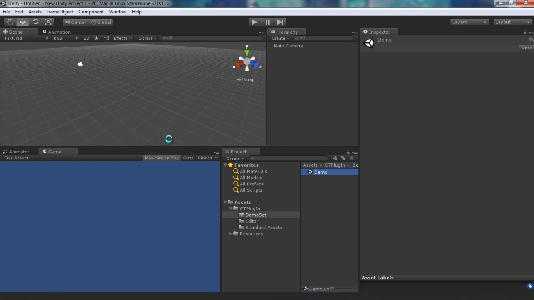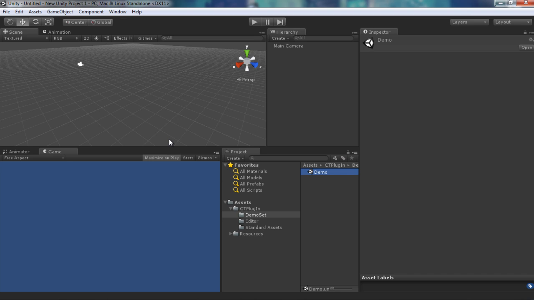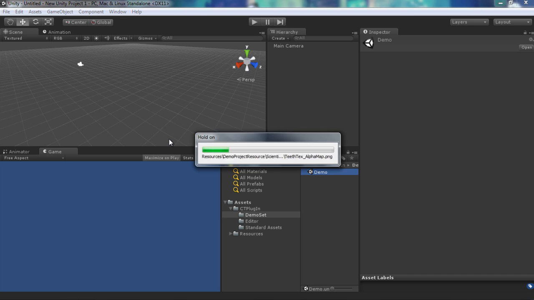For those of you who aren't familiar with CrazyTalk, it's a program that's essentially focused on facial animation for 2D images. Now this could be a photo that you've taken of your friend, your cat, or your dog. It could be an image that you've created in Illustrator or Photoshop. Or it could be a 2D rendition of your 3D model as well, which I'll show you in just a moment. In this demo project, we have basically all three.